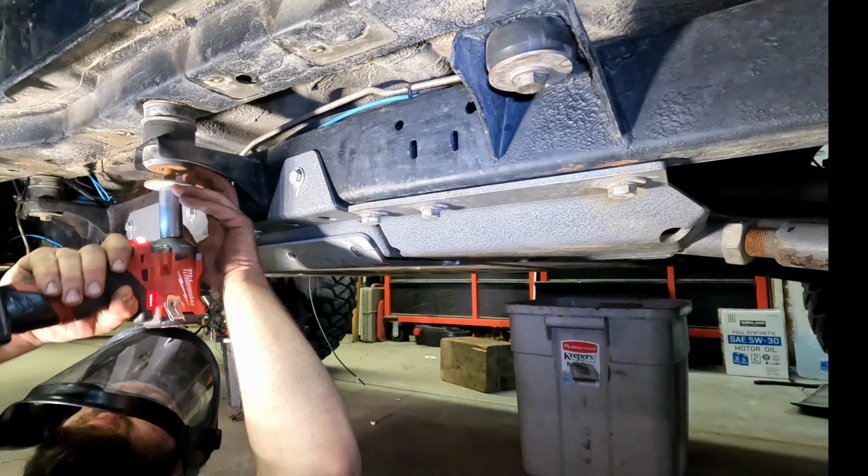Today we're going to be working in the shop. We'll be working on Project Nightmare. This is a 2005 Jeep LJ. On our last video, we did a complete teardown. We removed the fenders, we removed the sliders, and the rear armor. In this video, we're going to be installing new body mounts.